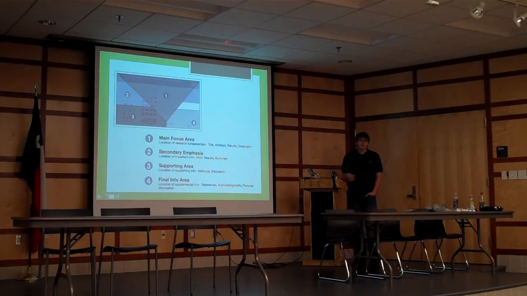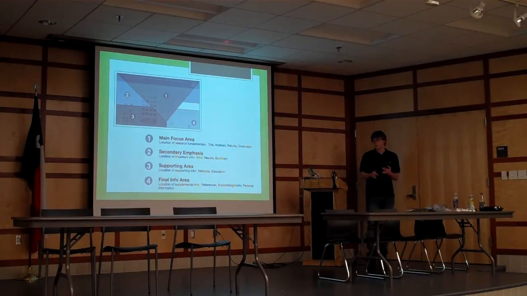Main findings at the end, those sorts of things. You kind of want to go in this order of 1, 2, 3, 4. If you run out of room in section 1 for the most relevant information, then you'll put it in section 2, section 3, and so forth. Section 4, though, should be specifically for acknowledgments, references, personal information about yourself, contact information.